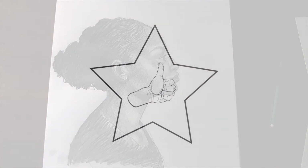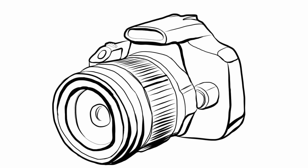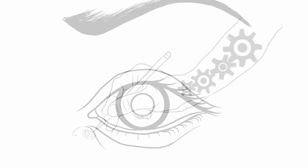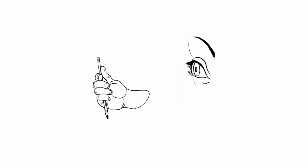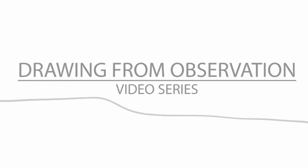Congratulations! You've now completed this series on drawing from observation. Once you've finished the last drawing, take a photograph of your face or your model's, and then compare the photograph with your drawing and see how drawing has helped you see yourself or your model. Having followed these lessons, you have a new set of skills, both in drawing and observing. Continue to develop these skills, and you'll find ways they'll apply to many things you do in life.